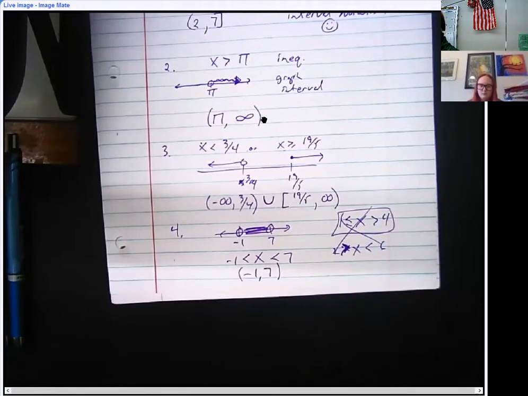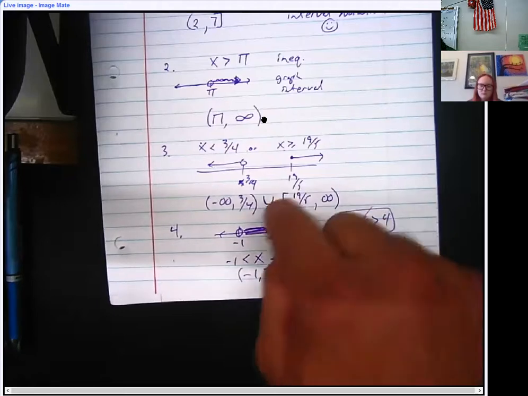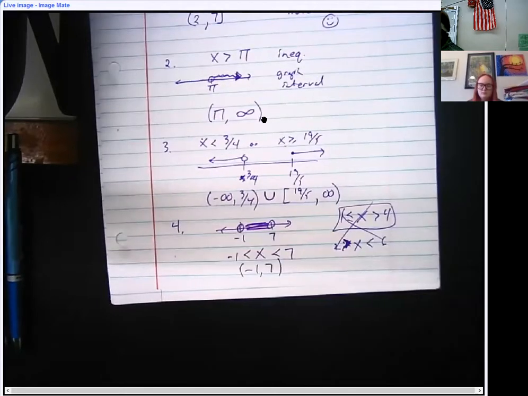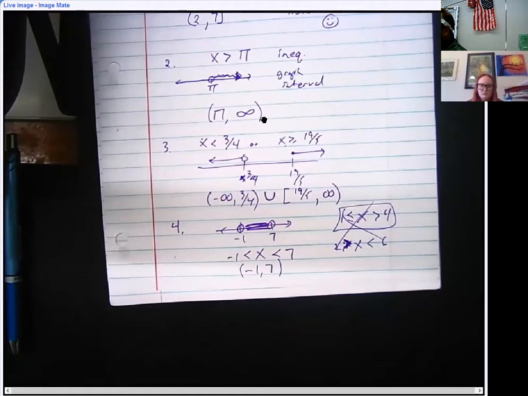Look at it. What does -1, 7 look like? That looks like a point on a graph. Is this a point on a graph? So we have the same notation for a very different idea, don't we? That's a really important thing. So just like your English class, it has to do with context.